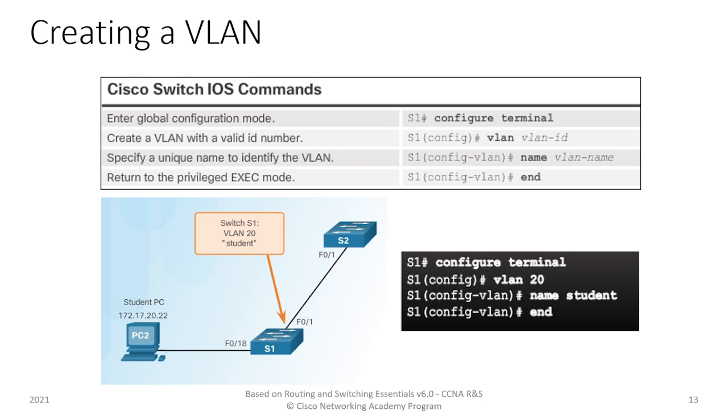So when we want to create a VLAN in a Cisco switch, for example, we would go into configuration in the switch. In configuration mode, we go to creating a VLAN by specifying a VLAN ID. So that's the number. And then after that, we can also specify the name. So VLAN 20 is the student VLAN, or VLAN 10 was the faculty VLAN. So we have to specify the VLAN ID, which is the number, and also a unique name, which is the VLAN name, a text name, an identifier for that.